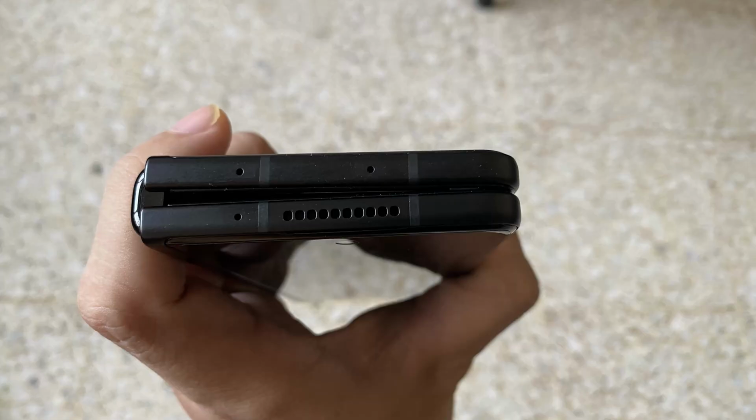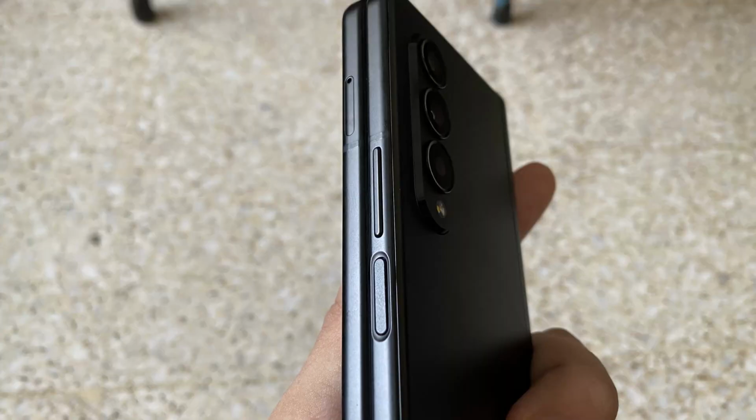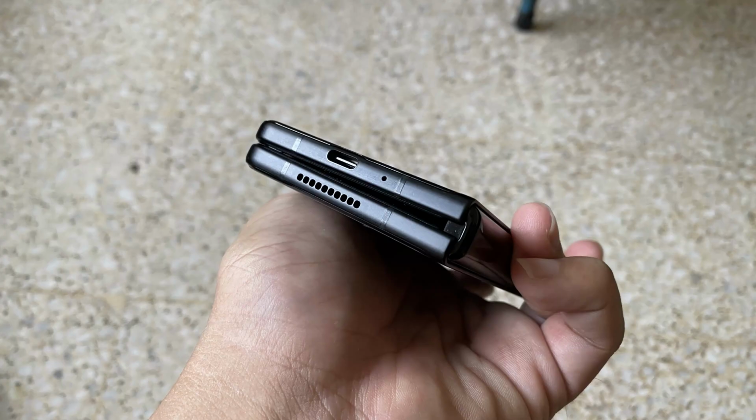As for the overall design, let's start off with the top of the phone. On the top you have the speaker grill, and then some mic pickup for your cameras. On the sides you have the SIM slot, and then the volume rocker along with the power button slash fingerprint scanner. At the bottom you have the USB Type-C charging port and also the speaker grills.